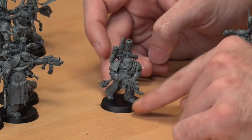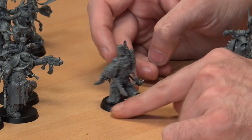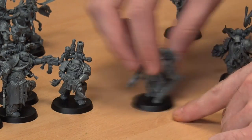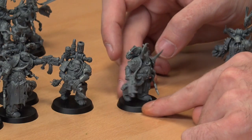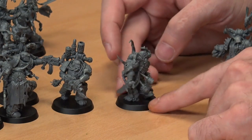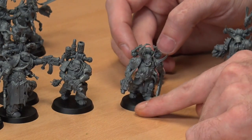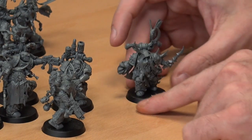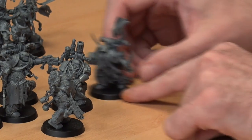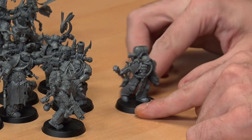You see, this is what I'm thinking. Whenever I paint these, I want them to look poisonous. I want them to look as if Papa Nurgle has just filled them up with every kind of nastiness that he can before going out onto the battlefield. So you're going to be looking at very vibrant greens and possibly even vibrant purples maybe in the smoke? Possibly. Yeah. You see, what I'm hoping to do is a mixture.